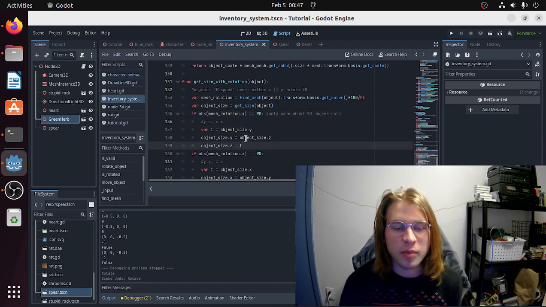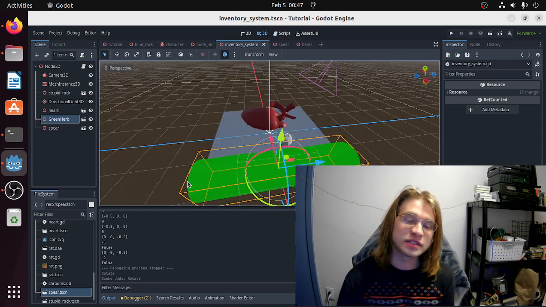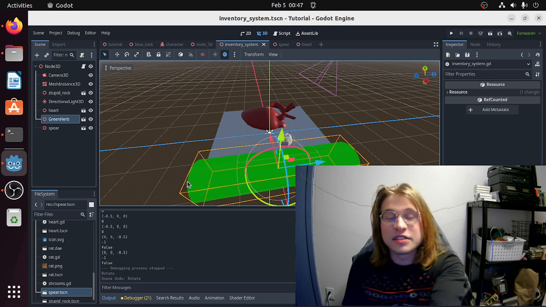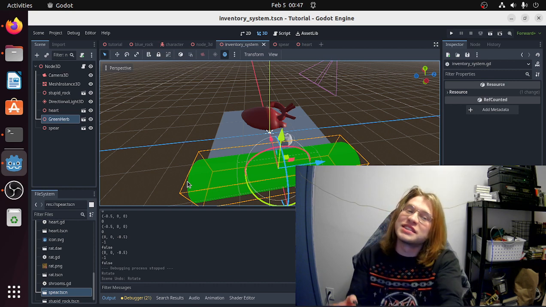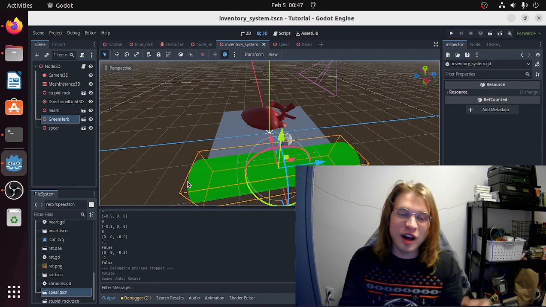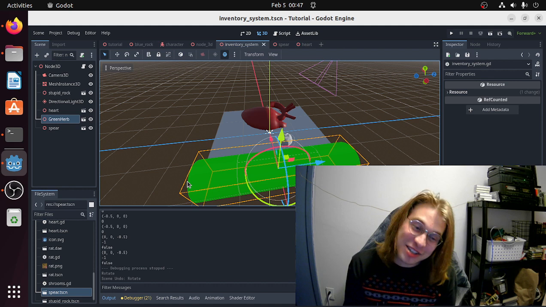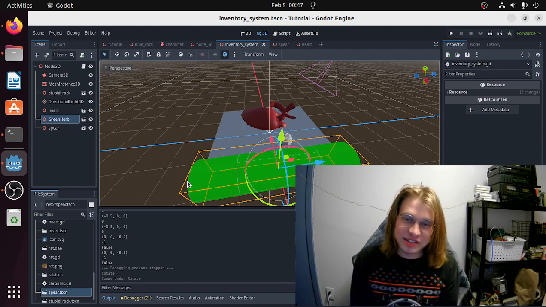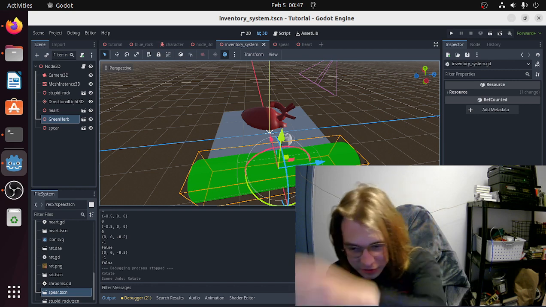So I'm just swapping the y and z values. So now in our 3D space, when we get the size of this rotated object, when we get the z size of the object, we're legit getting the size of z on the z size of the object. How do I say it? The actual size of the object in the z-axis, like the length of it, from here, my cursor, to here.